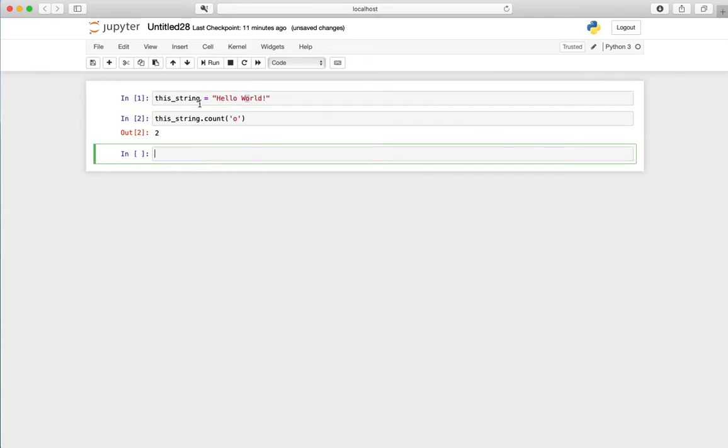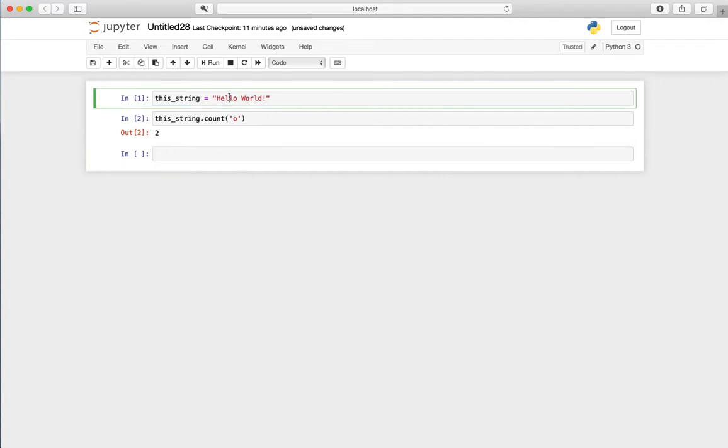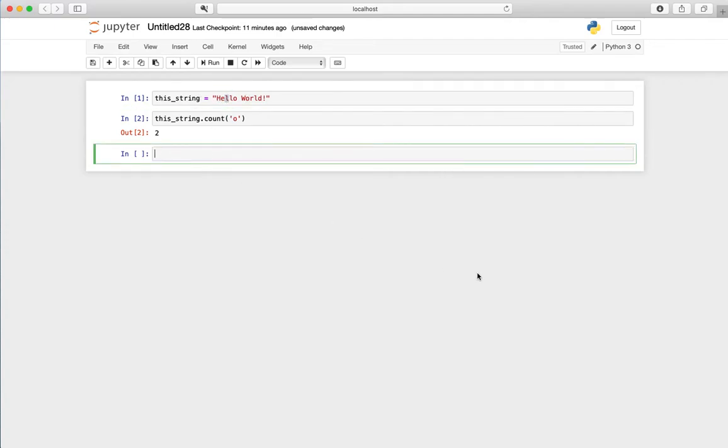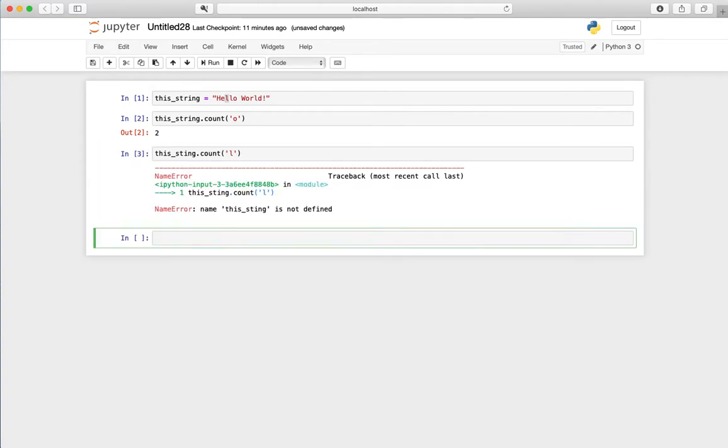Let's find another one. Let's see the letter L. So again, this string dot count, again between brackets, we want L. How many L's are in our string? Whoops.